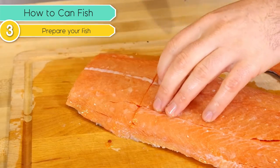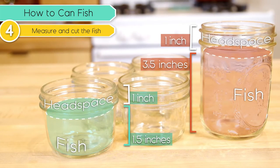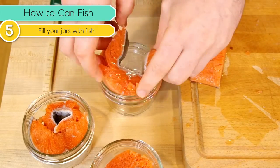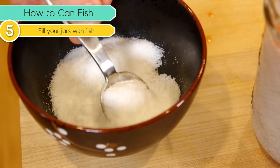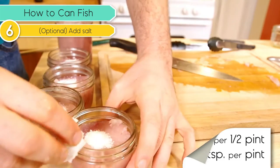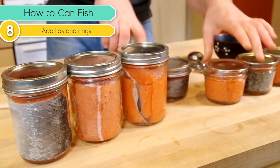Take your clean fish and, depending on whether you're using pints or half pints, measure out sections of the fish that are going to fit into the jars. Measure out your cut, cut it, and then stick that piece into the jar. You may find that once it's curled up in there, there's room for another piece of the same size. Since I'm canning both pints and half pints, I need a variety of different cuts. Pack the fish pretty tight into each jar, always leaving an inch of headspace. At this point, if desired — this is optional — you can add a teaspoon of salt. I recommend it because I think the flavor is better and the salt really gets in there with the fish. Then wipe down the rims of each jar with a clean, wet paper towel to remove any gunk that might prevent sealing. Add a lid, put a band on, and adjust it just to fingertip tightness. That is all that goes in the jar.